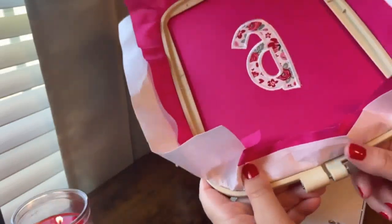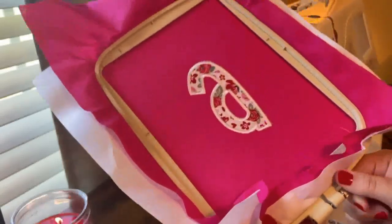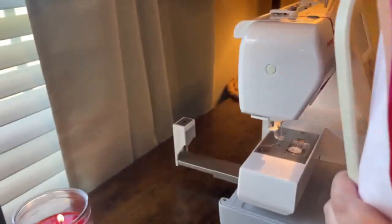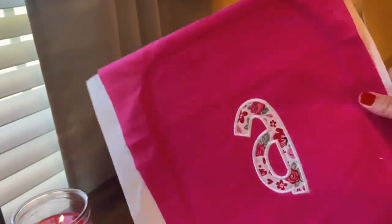In order to take it off, you just unhook it like this. And you could just pop it out like that. You set the hoops to the side. And there is your design. Turned out great.